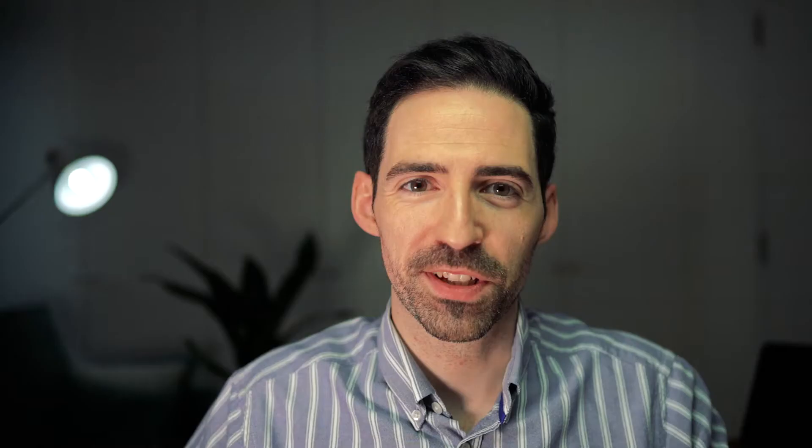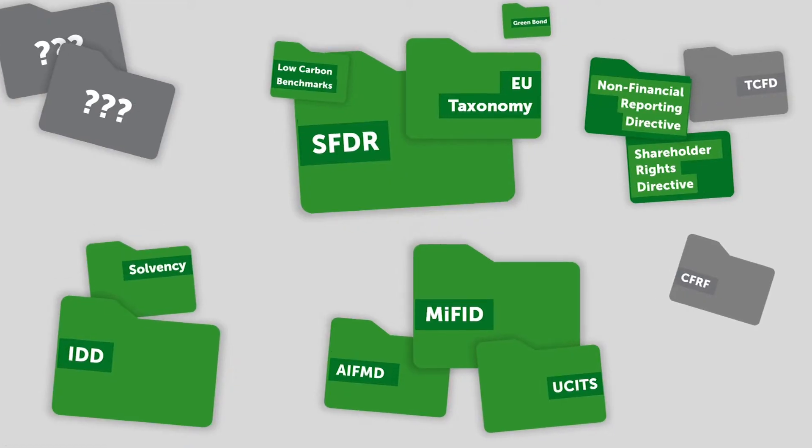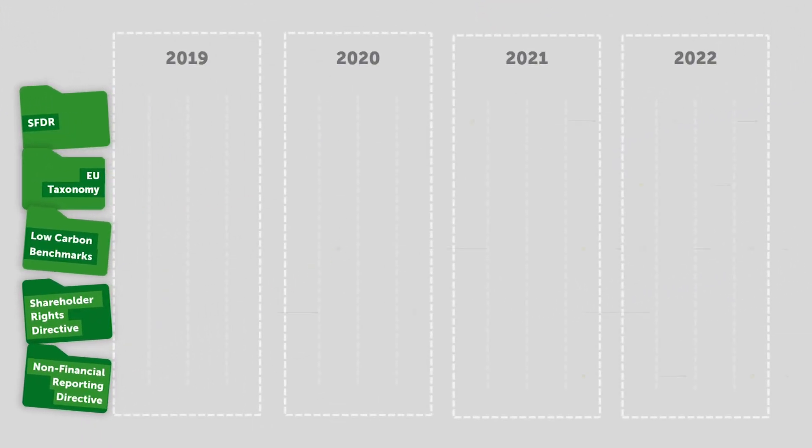We suspect that viewers will be interested to know when these various regimes will land. At the moment, we only know the position in relation to some of them, with key dates falling throughout the next two and a half years. We're maintaining a timeline tracking these initiatives — it's not a paid product, so drop a line to your usual Eversheds Sutherland contact to get hold of a copy. As you can tell, a lot of this legislation is of European origin. An obvious question to ask then is, what will be the impact of Brexit? To help answer that question, I'm going to have a quick chat with our professional support lawyer, Tom Pritchard, who's been doing a lot of work on the impact of Brexit on financial services.